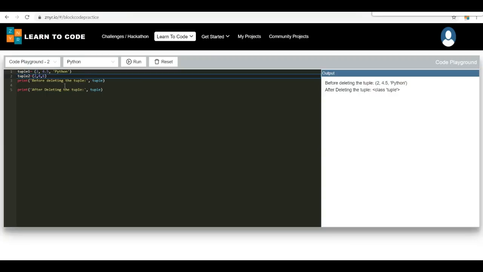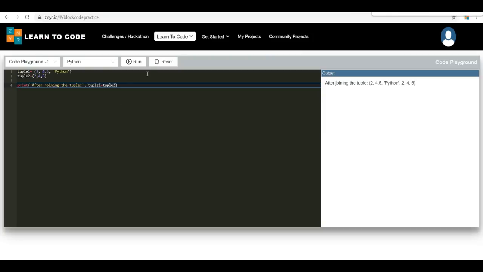Now for joining, to join the two tuples I have to use the plus operator, so tuple 1 plus tuple 2.